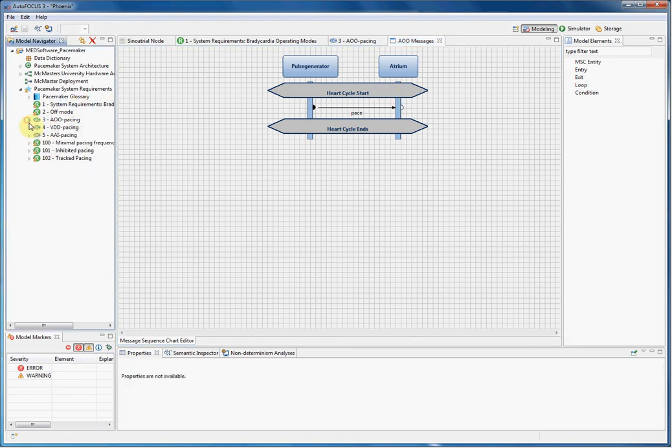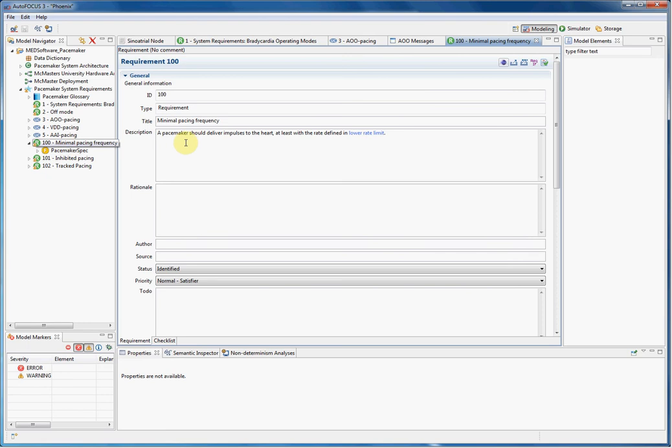And what you also can do is, for requirements, you can add a functional specification. Like in this requirement, which describes the minimal pacing frequency. That means that the pacemaker should maintain a specific heart rate so that the patient doesn't die.